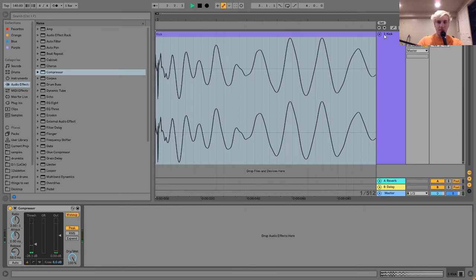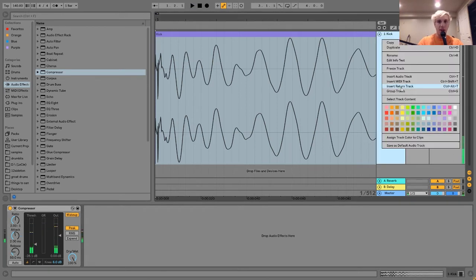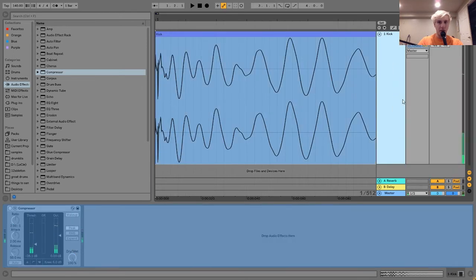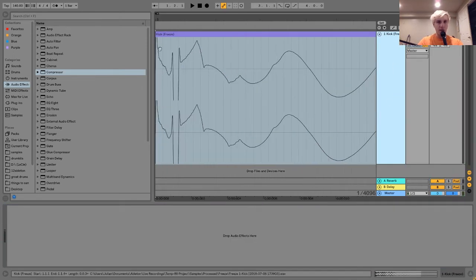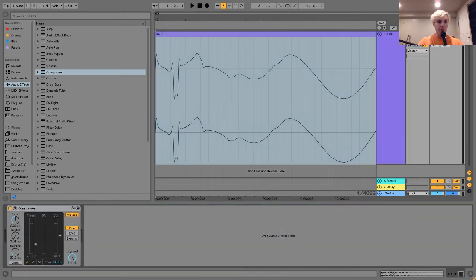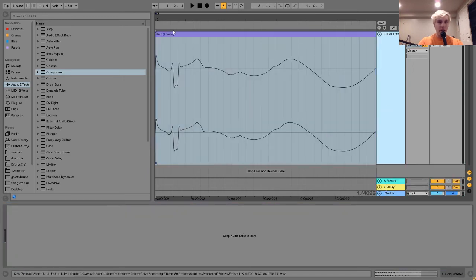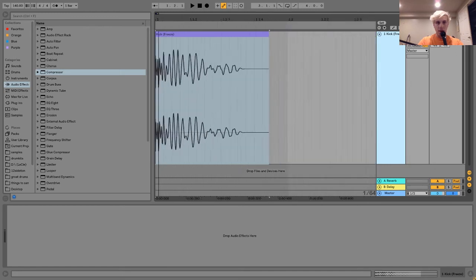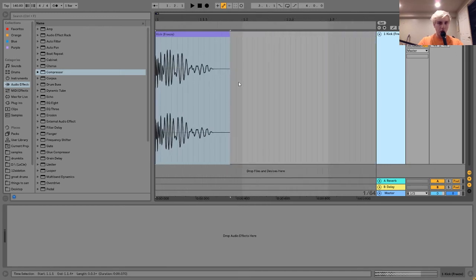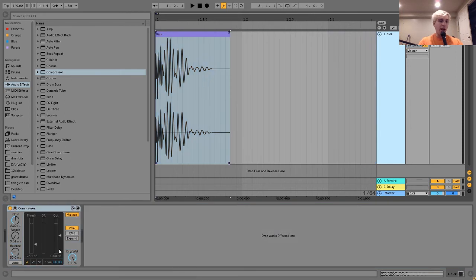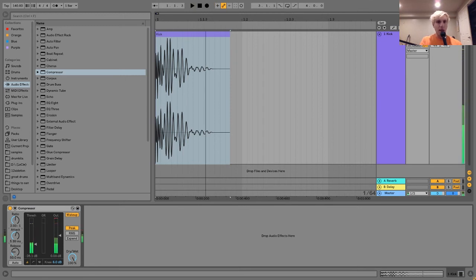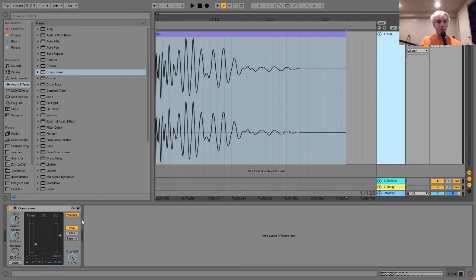I can show you this with freezing and flattening too. Here's with a high attack, so it takes a little bit for the compression to kick in, and you can see that the transient is very strong. If I turn the attack down so it's very short, now you'll see when I freeze this and flatten it, the transient is quite a bit smaller, especially compared to the rest of the waveform. So attack is pretty important, because if you're working with a kick or something like this, you want to play with the attack so you can have a really strong transient and still flatten out the rest of this without messing that up.